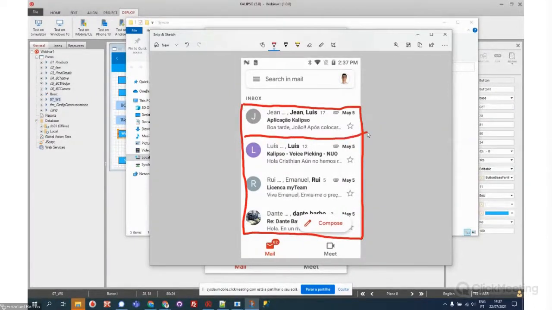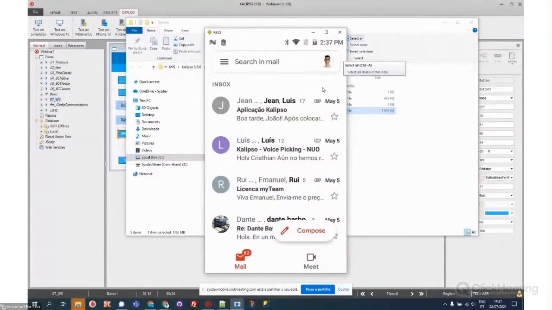And we have a cell. And we have a small box for the icon. And we have a text. And we have another icon. And we have another text. So see, this is a looper. This is basically what we are doing on Kalipso. Let's exit this.